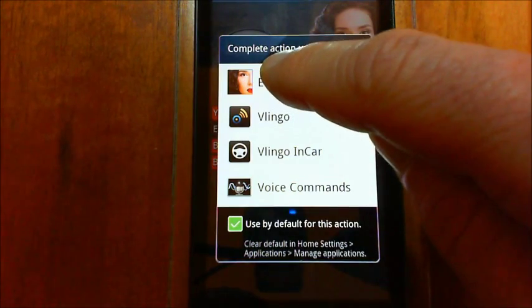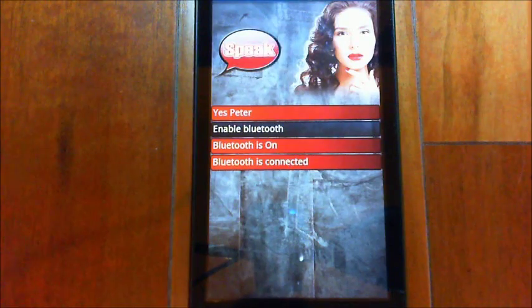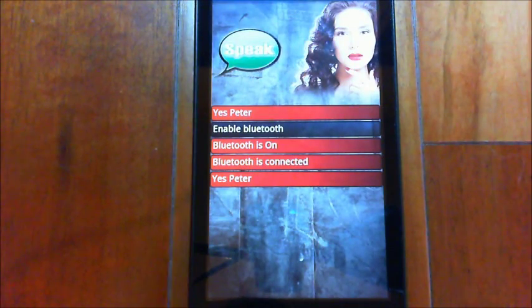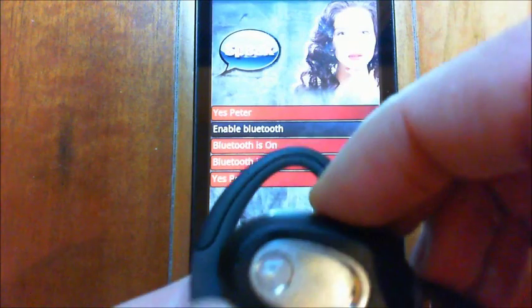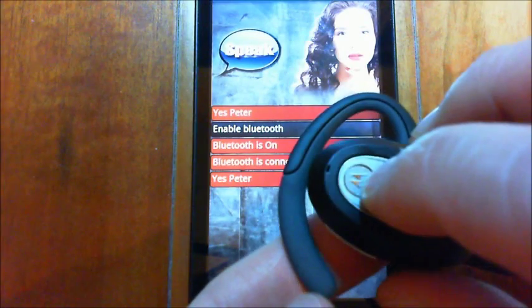So now I'll tap on EVA, and you'll see there, you didn't hear it because it was playing through the headset, but she's basically said yes Peter, and I just cancelled it so it didn't pick up what I was saying now. So now when I press this button you'll see what happens.